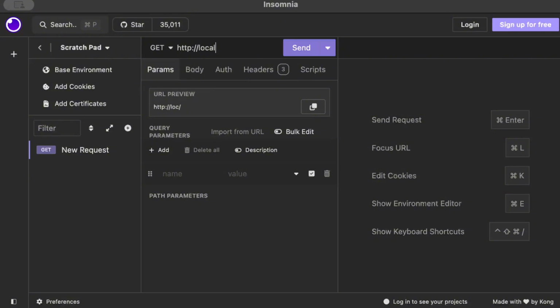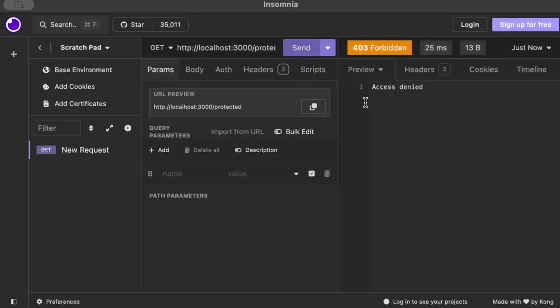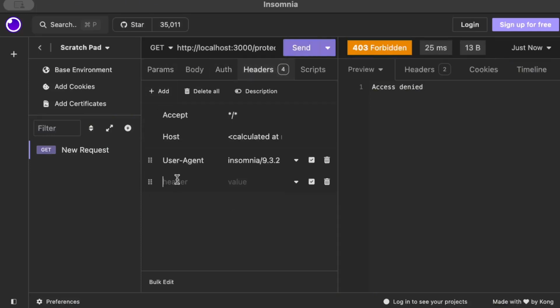HTTP localhost port 3000 protected, and we just make a request. By default, access denied because we default to guest. And in the headers, if I add X user and pass admin, now I'm doing a header based authorization here, but obviously in a more real world scenario, we would extract some details from our JWT, and based on that we enrich the request and send it to OPA. But my purpose in this video was to explain the integration with Rust and how it works with a basic example. So that's why we just focused on a very basic authorization.